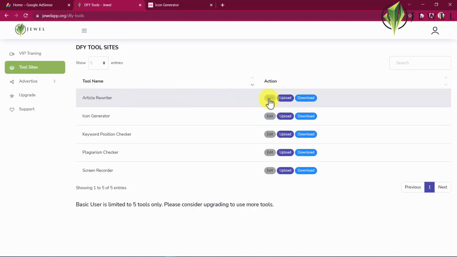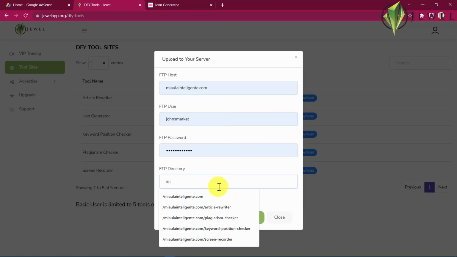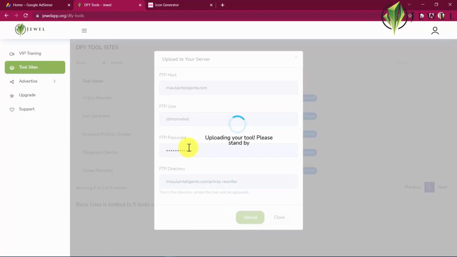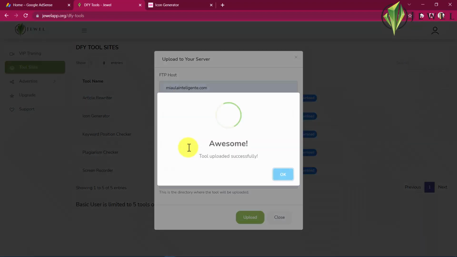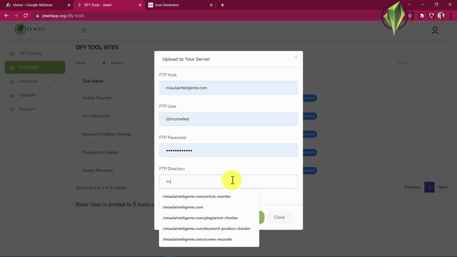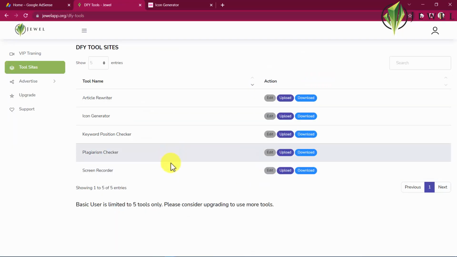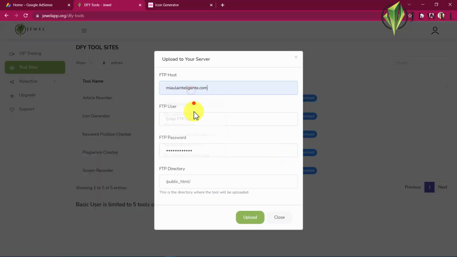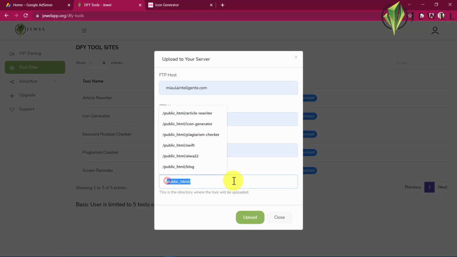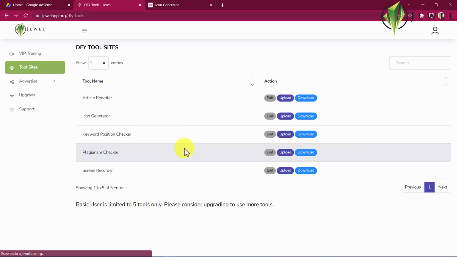So what you will do now is this one. And let's do the last one.